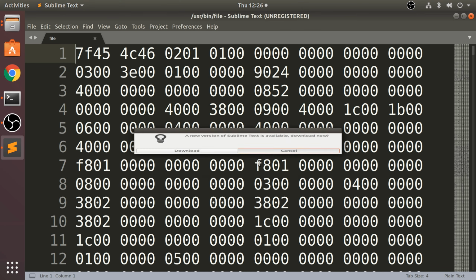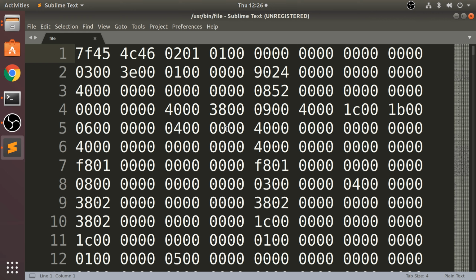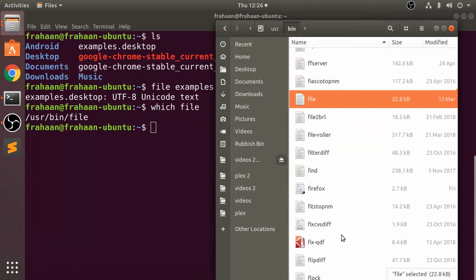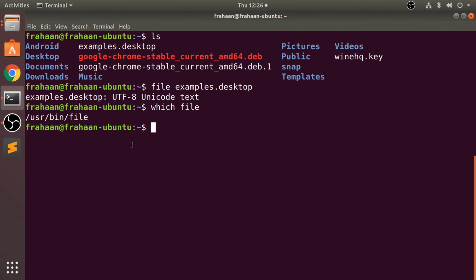So as you can see, it is in hexadecimal form. Unless you know what you're doing, don't be changing stuff. But it's just a cool way of seeing where all the commands are. You can also check, this is pretty crazy, where the which command is, because which is technically a command, and it is in that same folder. Not all the commands are going to be in that folder. They could be in different locations, but it depends on the actual command itself.